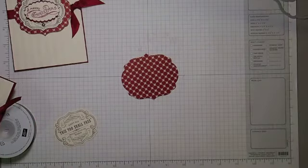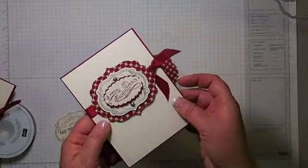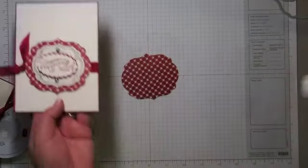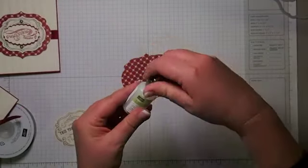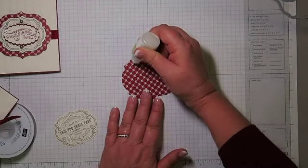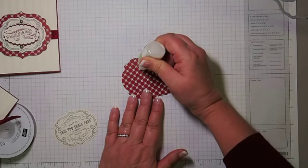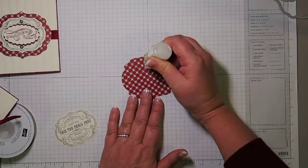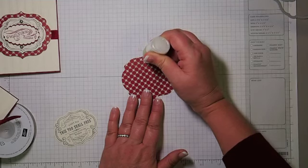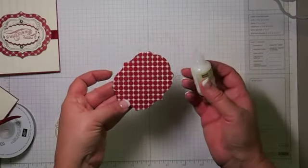Then what I did to give some glimmer or shine, whatever you want to call it, some zing, bling, to the paper is I took our Dazzling Details. And I know this is a little tedious, but it's kind of worth the effort. I just made little dabs of the details on the center of each of these stars. Now I did it on all of them. You could do it around the edges because some of it's going to be hidden, but sometimes you don't know which one's going to be hidden. So I did this all ahead of time, set it aside, and just let it dry.